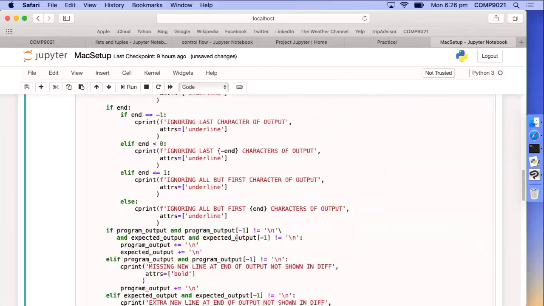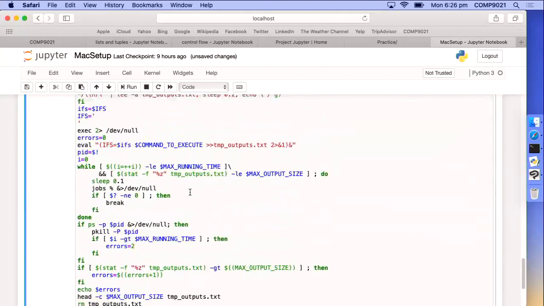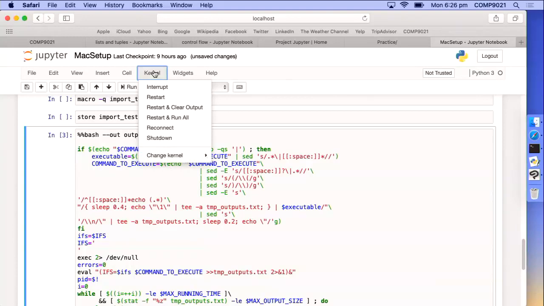If you do another cell, number 3, which is convenient because then you can retrieve previous commands. But here we need everything to be executed from 1 up to 6 with nothing before. So the best way to do this initialization is to click on Kernel, Restart, and Run All.